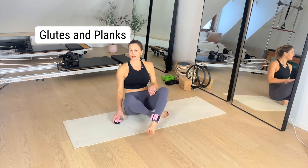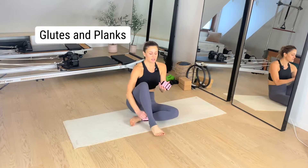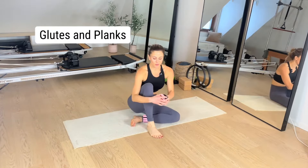We have a really quick but hearty glute workout today. I am putting on ankle weights — they're completely optional, it's just going to make that burn a little bit more intense. The workout today is about 10 to 12 minutes long, but we're going to just target the glutes and dig right in. Warm up if you need to beforehand and let's get started.